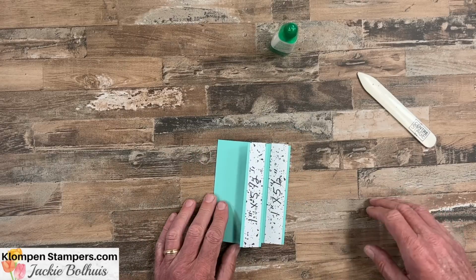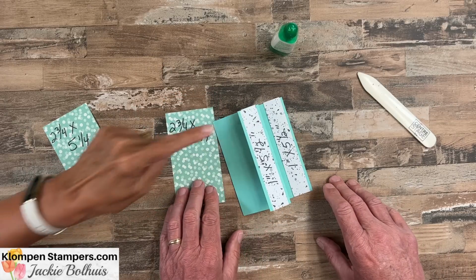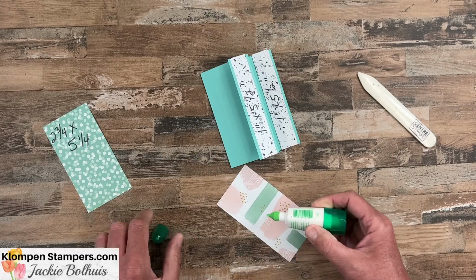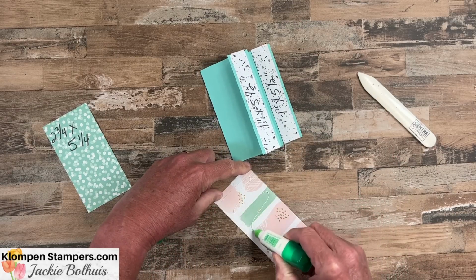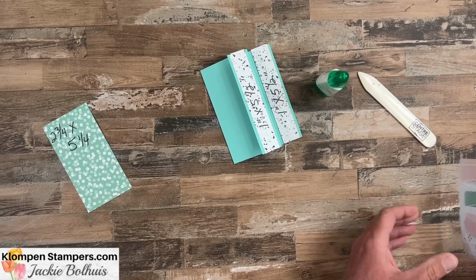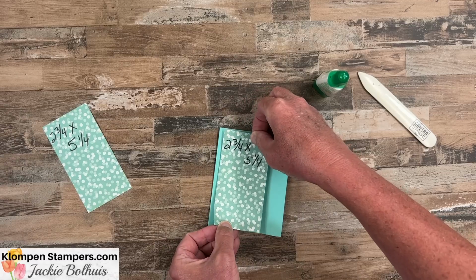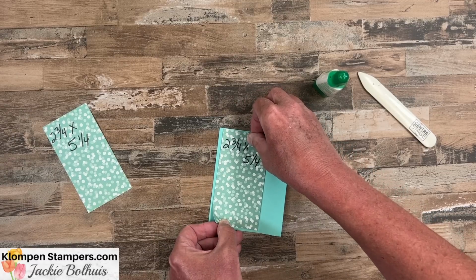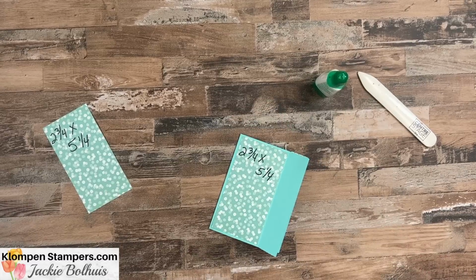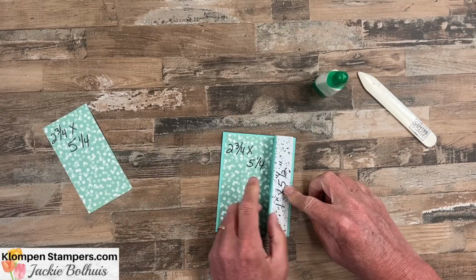Now we have 2 pieces that are 2 3/4 by 5 1/4. And one is going to go right here on the front. So do that one first. Green glued also, right? Mm-hmm. Just takes a little practice. Now, make sure you get underneath your flap. The designer series may not coordinate on these because we're just using old stuff. This is our template so that when we go to craft, we can see all the measurements so we know how to make a fun fold card.